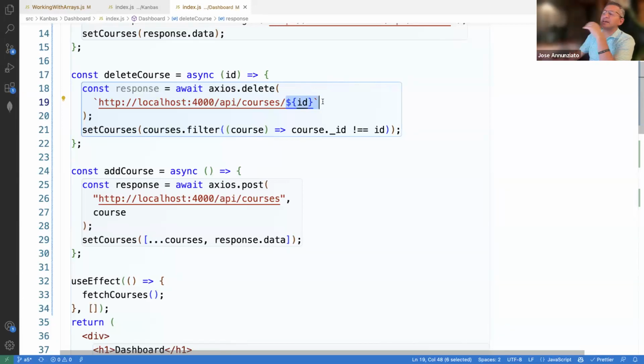Another convention is that we use a prefix to the URLs to distinguish these URLs from URLs that are meant for humans, like a URL that returns an HTML document. An HTML document, usually it's graphical, it's meant for humans to look at.